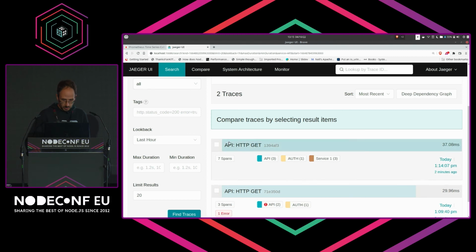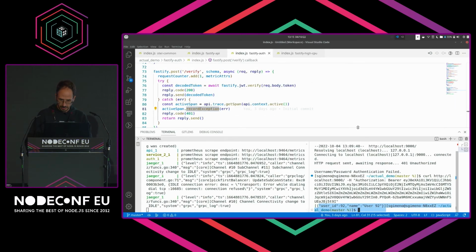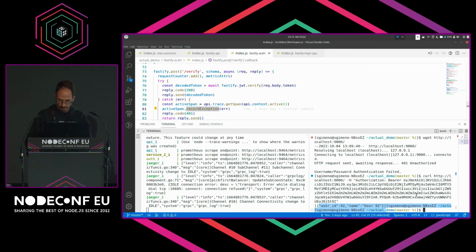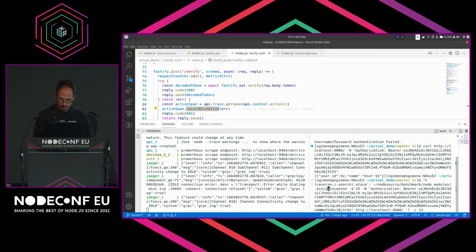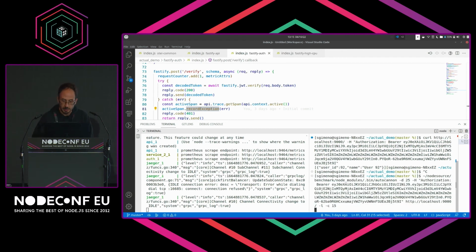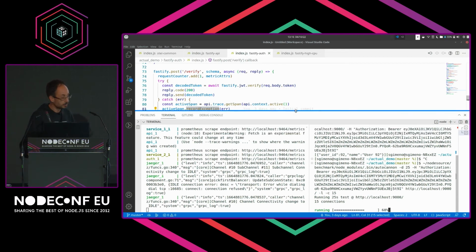Okay, so now just one final thing. I'd like to show you something that I think can be more interesting. What I'm going to do now is inject quite a bit of load into the application: 25 seconds with AutoCannon, 15 connections. Let's see how the application behaves, and then make an investigation.